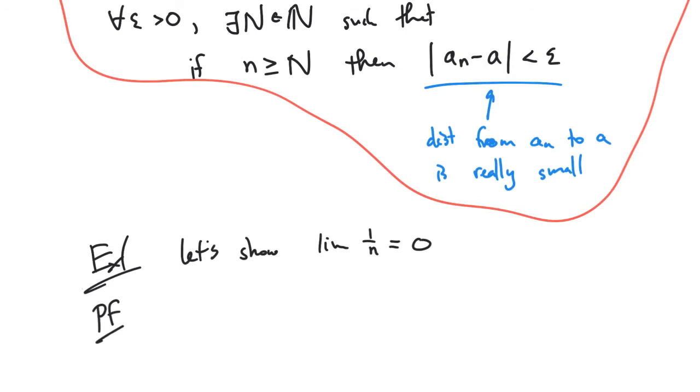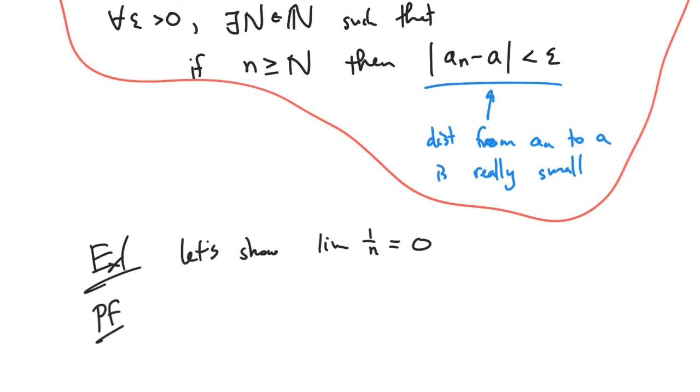What we need to do is demonstrate that this definition is satisfied when the sequence looks like 1 over n, and the value of a here, this a, is meant to be the number which the thing is converging to, which in this example will be 0. All right, so I'm going to just start by saying, and there's a very specific format that you will always follow when you're doing these proofs. They are kind of complicated, but there's like a structure that you can hold on to.